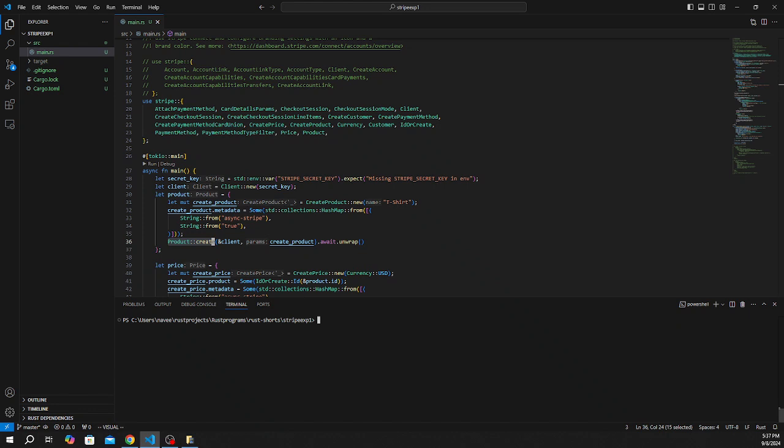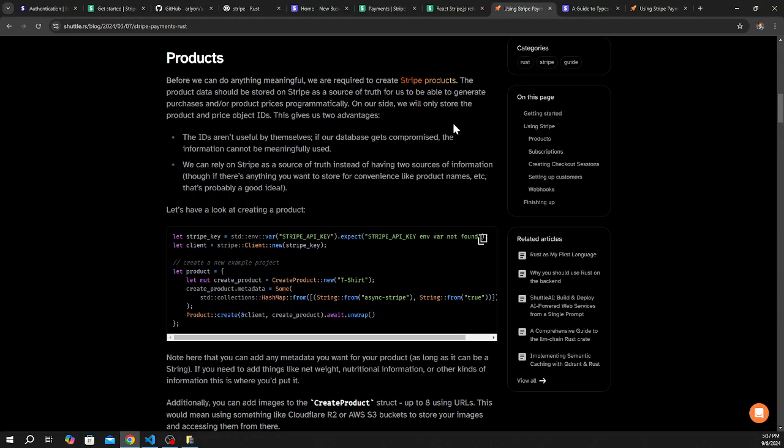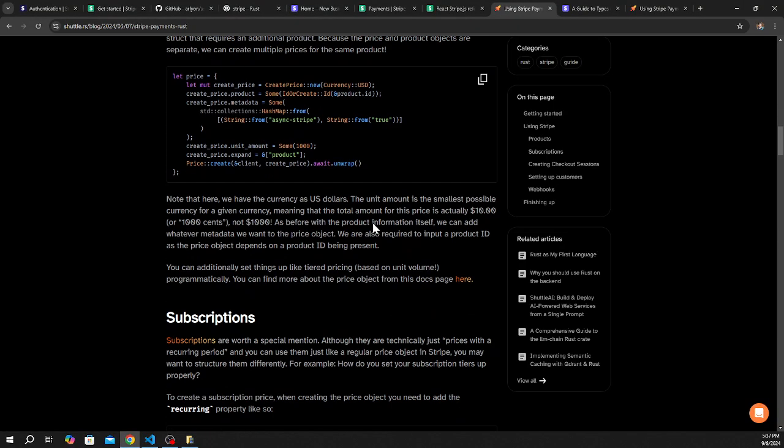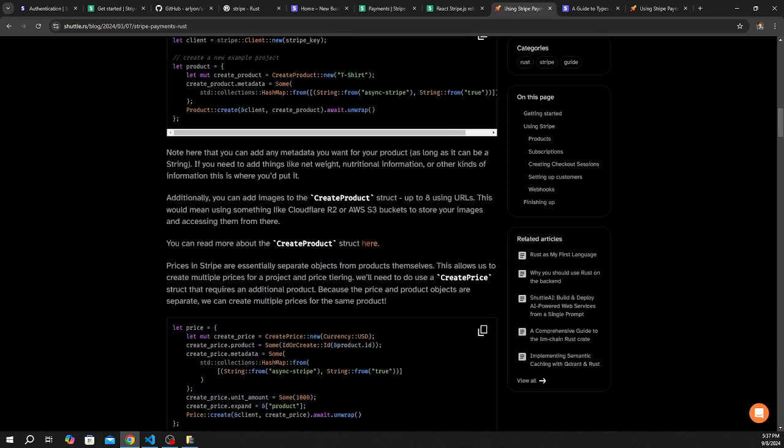So let's run this and see what's happening. You need to create a Stripe secret key, which you can create from the documentation they have provided.